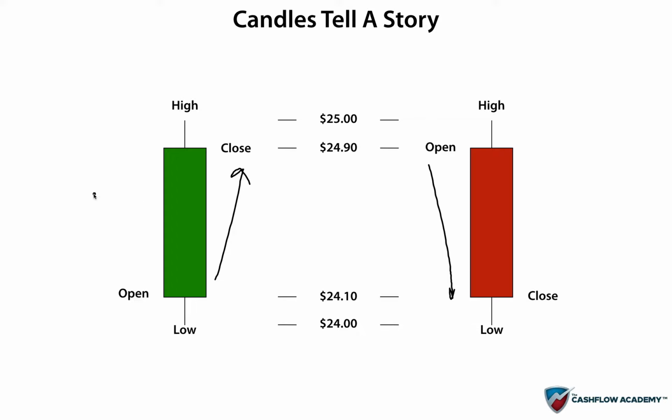So this is called a bullish candle. Over here, a bullish candle. And this is called a bearish candle, of course, right? Bearish candle. And just like there are all different types of patterns, there are all types of different candles. And believe it or not, if we put these together, it'll tell a story.